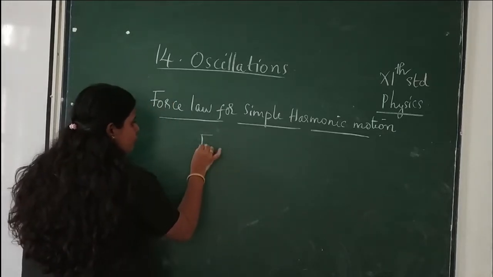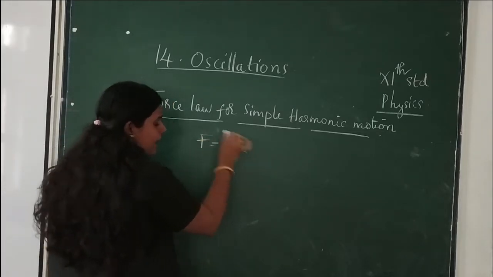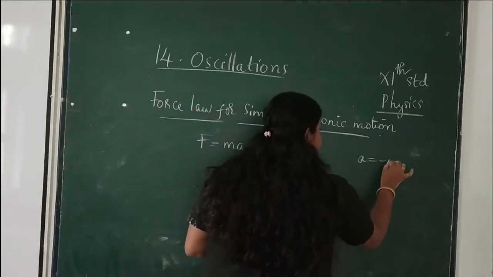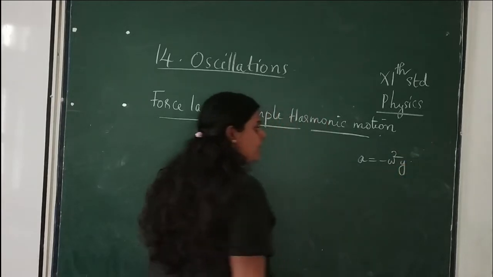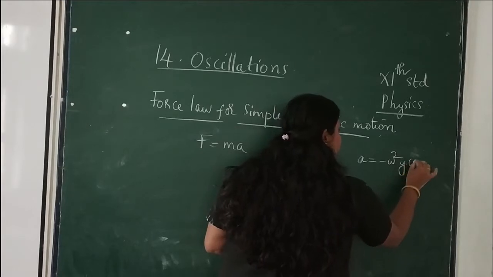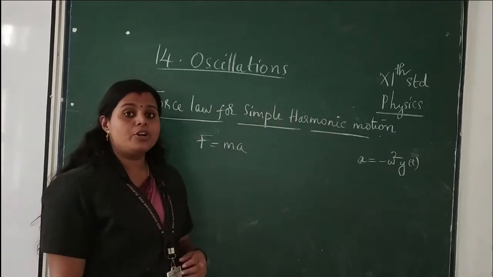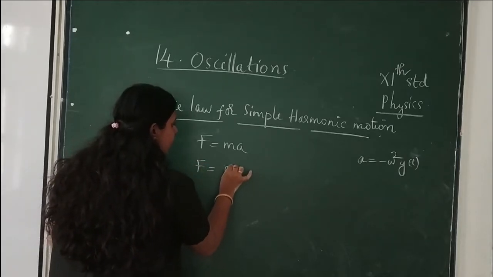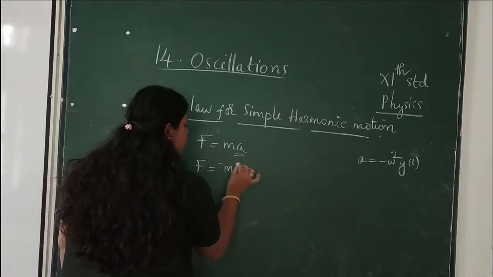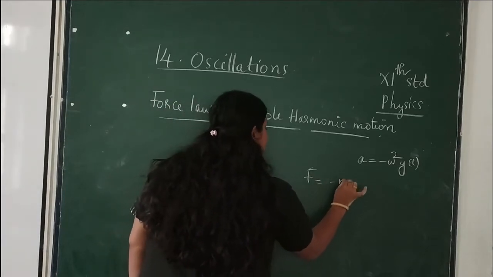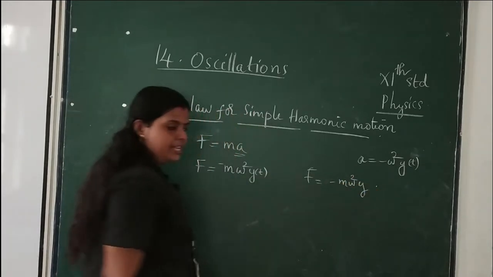So we have the expression for force, that is F is equal to ma. Just now we have derived an expression for this acceleration, a is equal to minus omega square into y. Clear? Or here we can write omega square into y or y of t, since this displacement is a function of time. അപ്പോൾ അങ്ങനെയാണെങ്കിൽ ഫോഴ്സിന്റെ എക്സ്പ്രഷൻ എന്ത് വരും? F is equal to m into what is a equal to minus omega square into y of t. Or simply we can write F is equal to minus m omega square into y എന്ന് എഴുതാം.